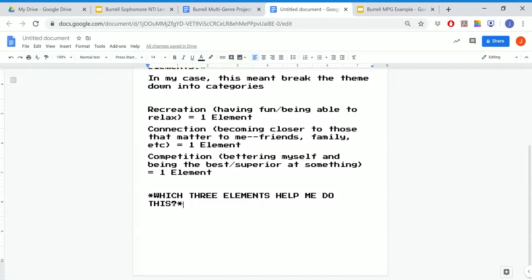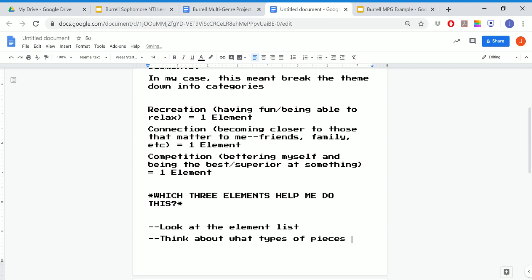And then the big question is, which three elements help me do this? And so things that you need to do are look at the element list, and think about what types of pieces fit your topic or theme.